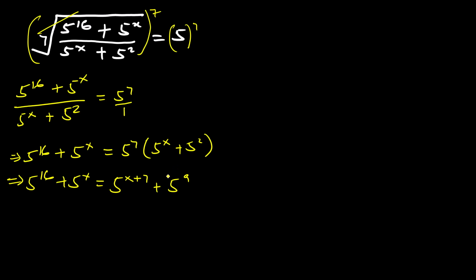Alright, what do you find in common here? We have numbers with powers being variables, and those without variables. Let's see if we can group them. So we have 5 raised to 16 minus 5 raised to 9. We are sending this one to this side, so let's maintain this on the right, plus 7, then let's bring this 5 raised to x.